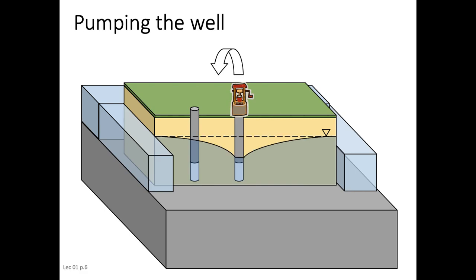So when you start to pump here, where we have water coming out of the well, you draw down what we call a cone of depression in the water table, which is radially symmetrical about the well. And this piezometer here can be used to measure the drawdown as a function of time as we start pumping the aquifer, which is exactly what we did, right? So that's what we're doing conceptually.